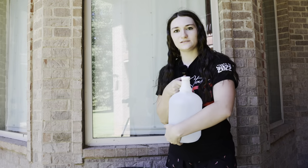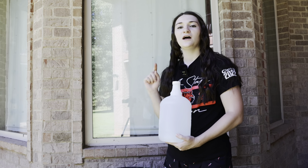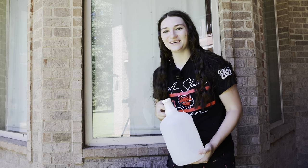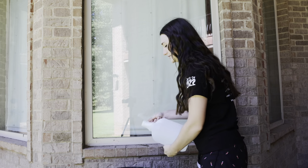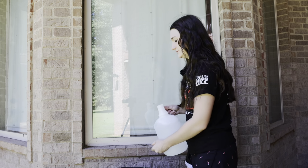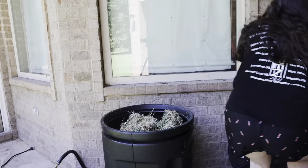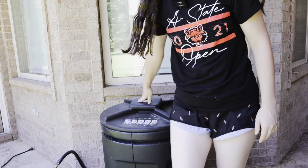I have my nice jug of water here that's gonna go in the steamer part itself, but before I do that, I'm gonna put a little bit on top just to make sure the top gets steamed really well too. Perfect. Now we're gonna fill up the steamer. Actually, I'm gonna put a lid on. Okay, now the lid is on. We're good. Now we can fill up the steamer.